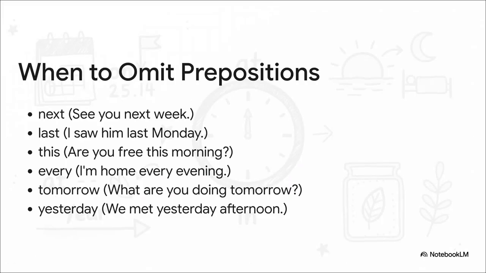And finally, here's a really easy way to sound more fluent. Sometimes the best preposition is no preposition at all. That's right. With words like next, last, this, and every, you just drop the preposition completely. So you wouldn't say, I'll see you on next week. You just say, I'll see you next week. Getting this right is a huge step towards sounding totally natural.